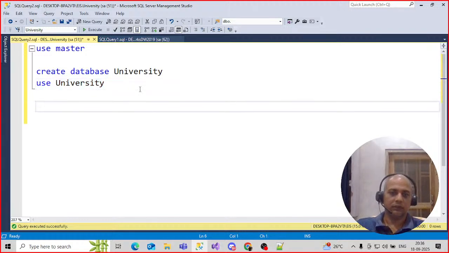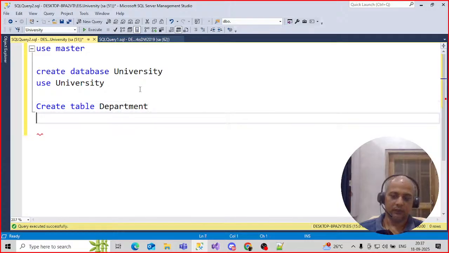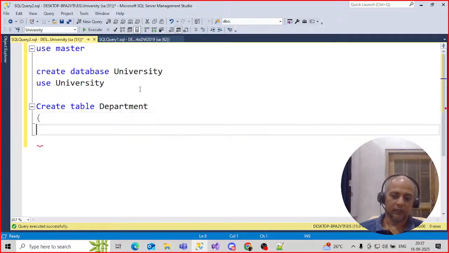So in university, in real life, you might have observed there are various departments in any university or engineering college, right? So this is one of the use cases. So here we are going to create a table. Create table department. Now I have one column, that is department ID.